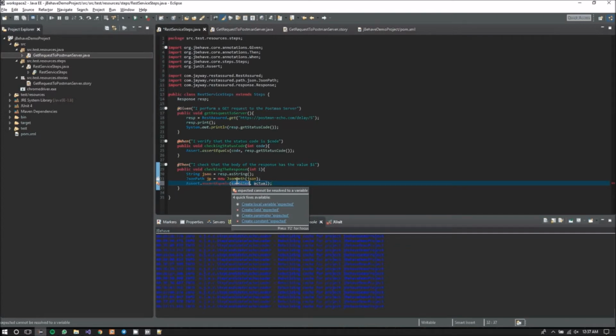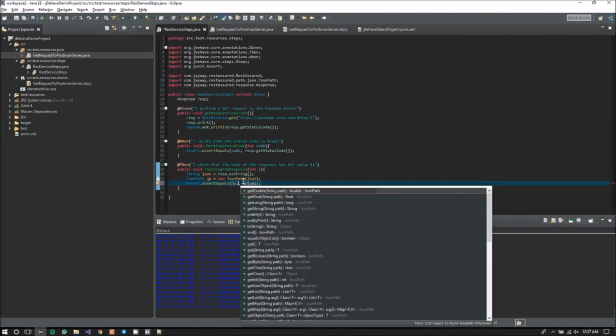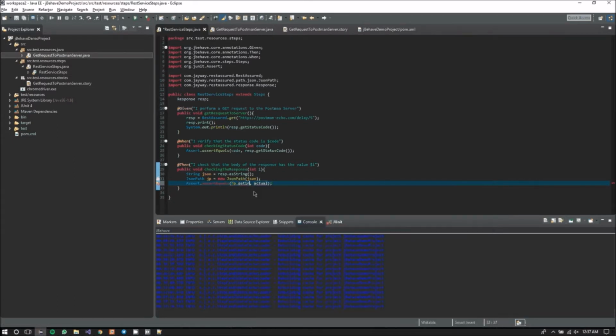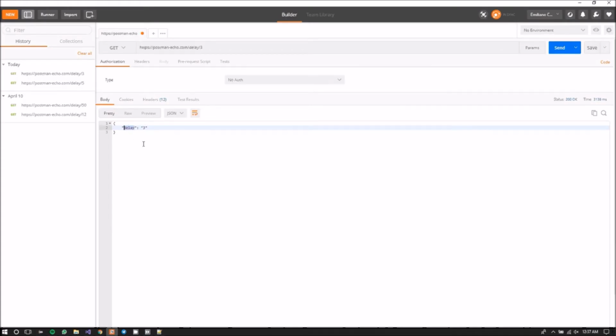What we have to do is call JSON path to give us a hint. So JSON path, can you tell us the integer that is inside the body? Okay, but in strictly which part of the response? We know that Postman says that the field delay has the value 3.